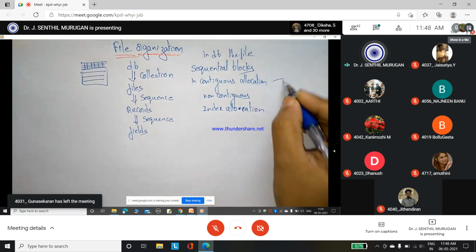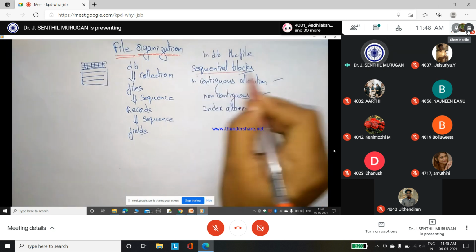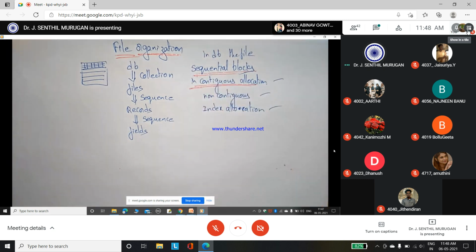In a database management system, the file will be stored in sequential blocks in contiguous allocation. Let us take one simple example of how the data will be stored in a database.